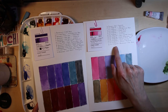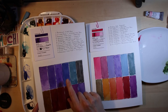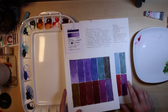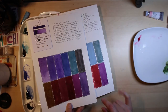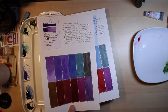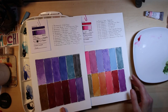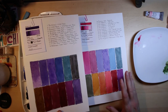Number 12 was magenta together with the violet blue, right? And here you have on 11 the violet blue and magenta. This is it. It's difficult to show, but they are actually a little bit different in color. This one seems a little bit more purple, and this one a little bit more on, yeah, they're a little bit different. So it does depend a lot on how much pigment you take from each color, of course.